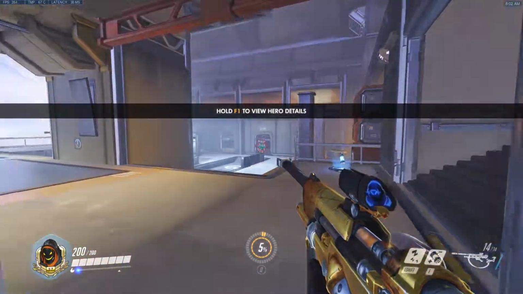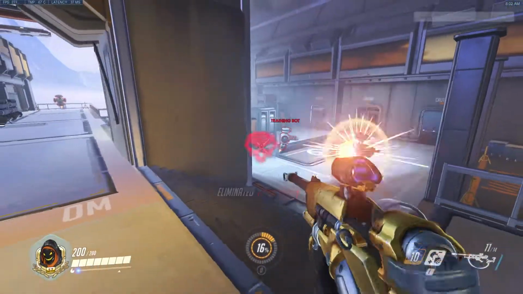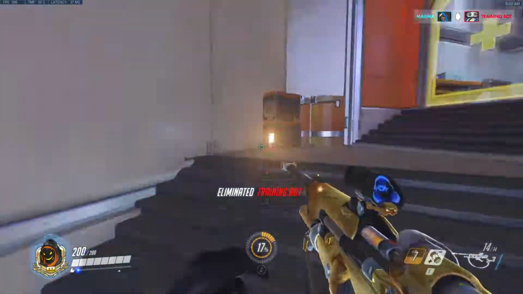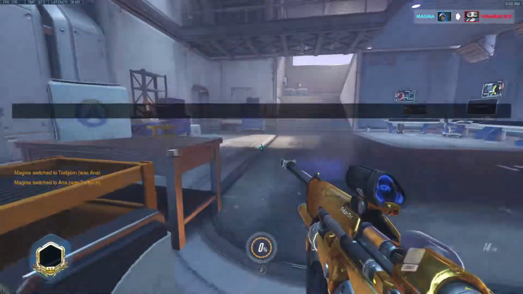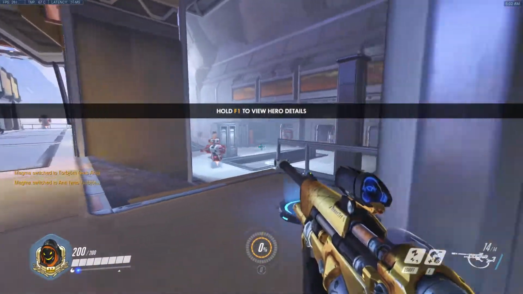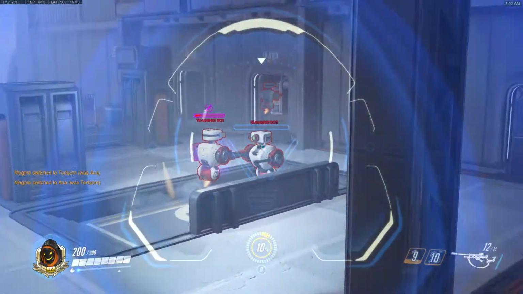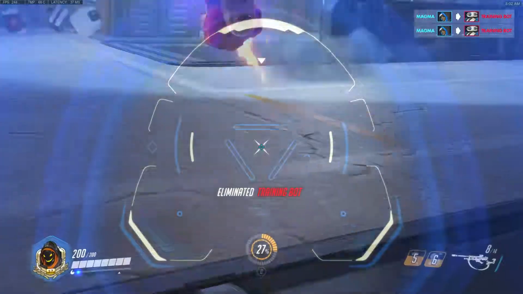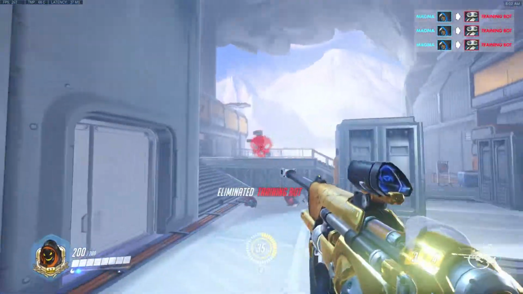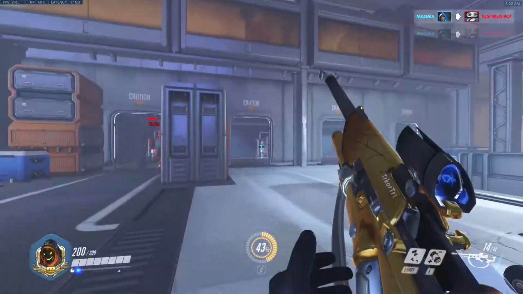Like, you see them moving, and you're aiming and then flicking away. You need to flick to them after you start the animation, because of the startup. It's a very short startup animation, but it really does matter. And if you start doing that, you'll really start landing a lot. Like, check this. Look.